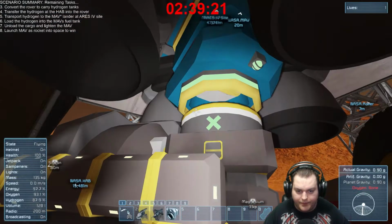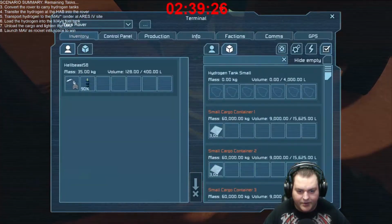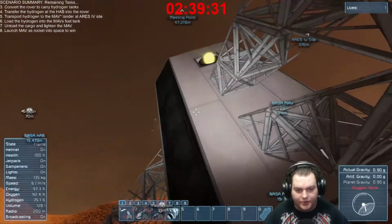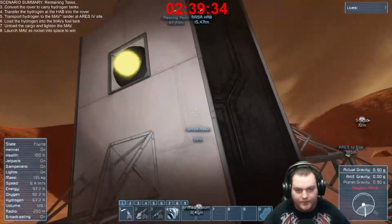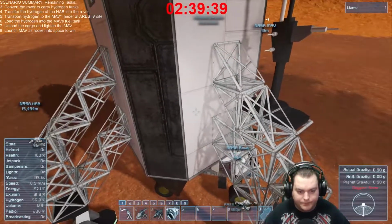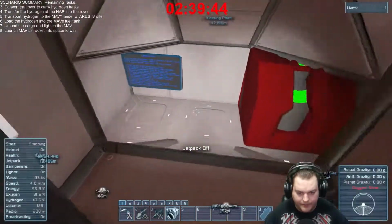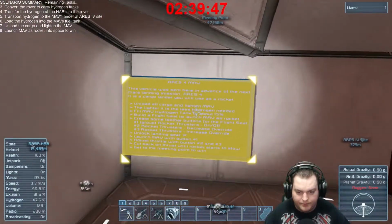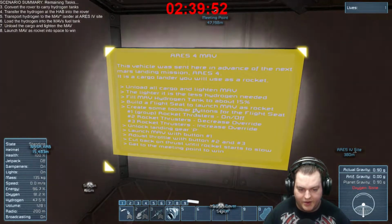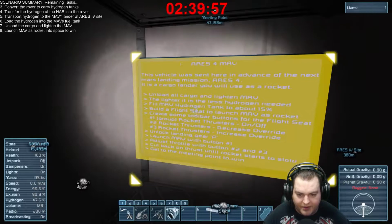Lock. There we go. Now this tank should be emptying up into the other one. But I might have to... Yeah, it's getting hydrogen. Might have to see if the tank's actually on there. Alright, so this is going to be the last episode here, is lightening up the MAV. 15%, that's all I need?